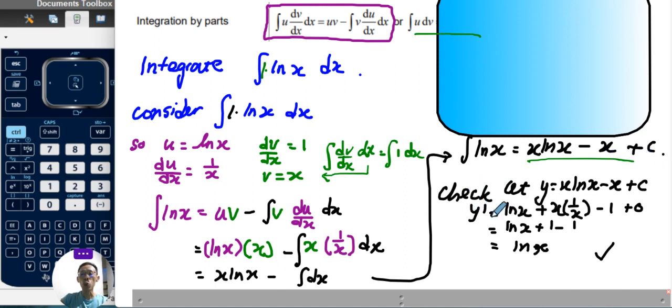Usually, it will be a good idea to check whether your work is actually correct. To check, you assume your final answer here to be y, and then differentiate it. If you get back the same integrand, then your work is correct. So if I differentiate x ln x minus x, I start by differentiating x. So I get natural log of x, and then after that, differentiate ln x, which gives me 1 over x. Basically, this is the product rule, minus 1 plus c, that is plus 0, constant. The derivative of a constant is 0. So this is what I get.